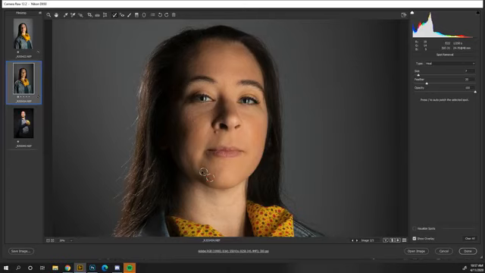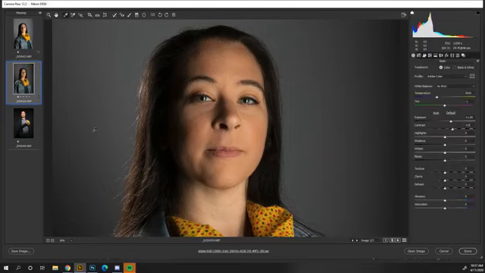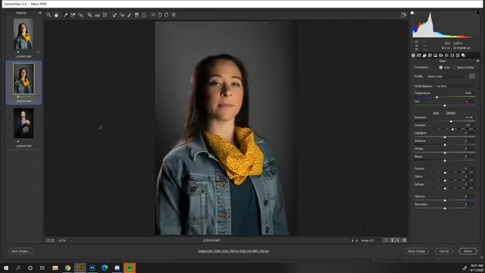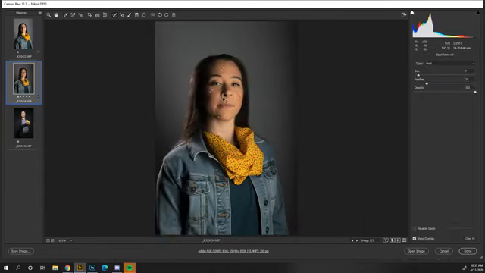Now, in the case of Lauren here and other subjects, you're going to have certain features that you maybe don't want to remove, like this little mole here. I think you wouldn't want to remove that. I think that would take away from the portrait of her because it's very much her. Here's what it looks like when you take that out. I don't think it really does much. So let's go ahead and take that out because that is Lauren. That mole is part of her face.